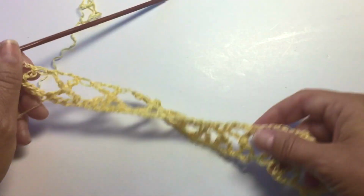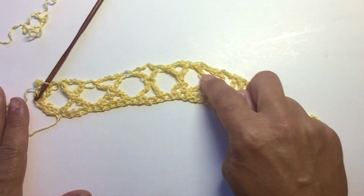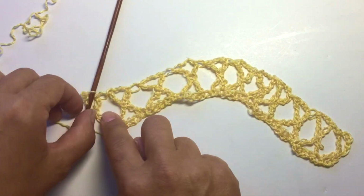And so now all of our X stitches are complete, and we now have a total of 1, 2, 3, 4, 5, 6, 7, 8, 9, 10, 11. So we start.